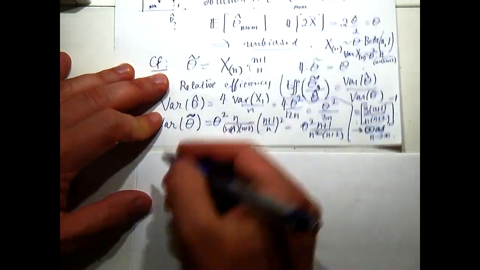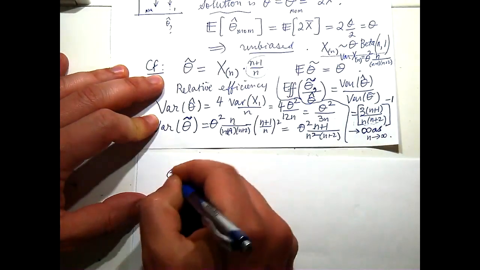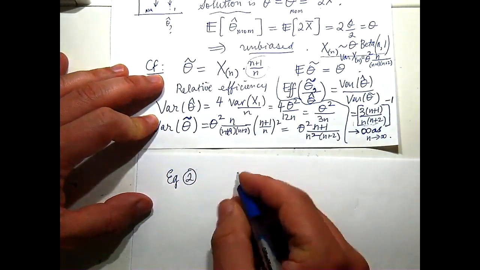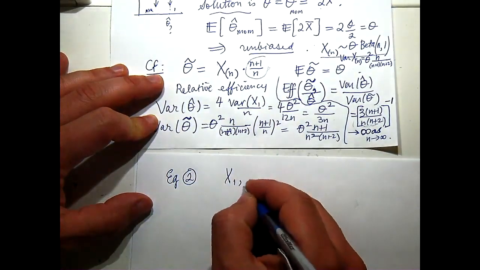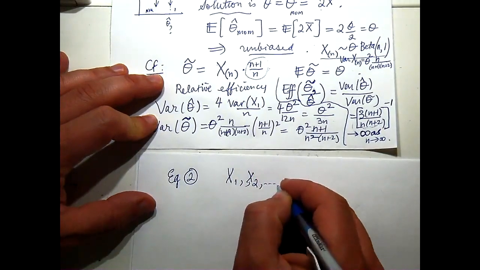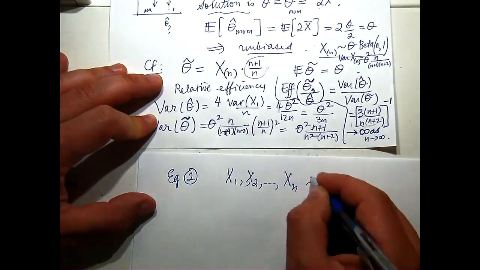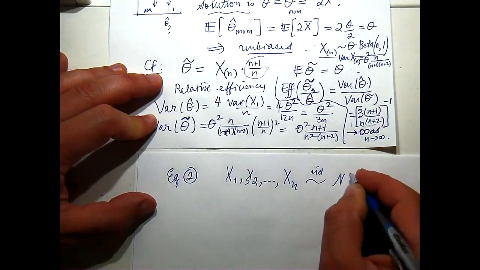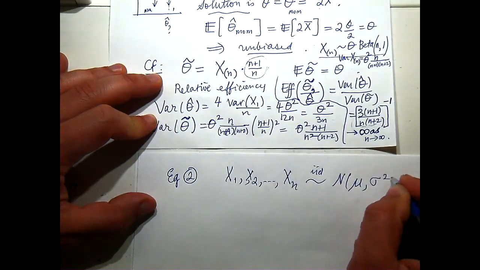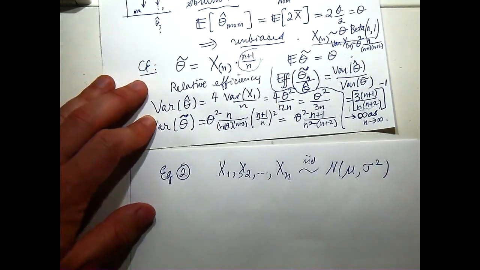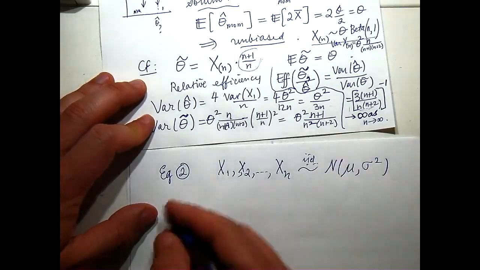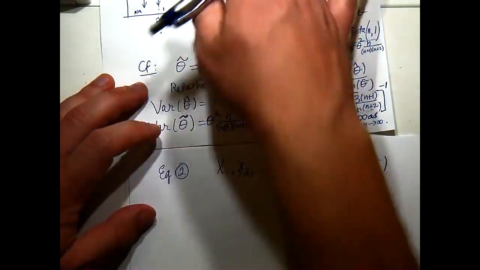Okay, so let's do that was example 1. Let's do example 2, and okay, you'll be sick of it, of course. We've got x1, x2 up to xn, but now we're going to treat IID normals. This is instructive because it's a good case of having 2 unknown parameters. And let's do it. So we just follow the rules again.